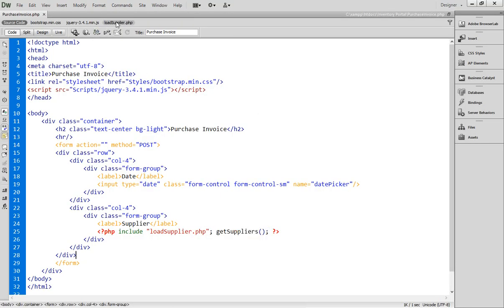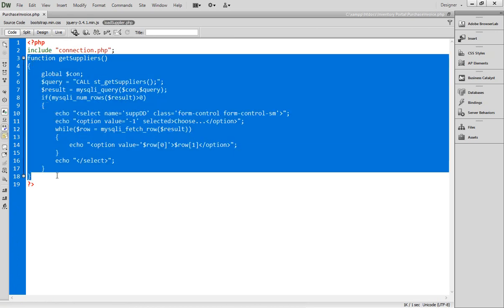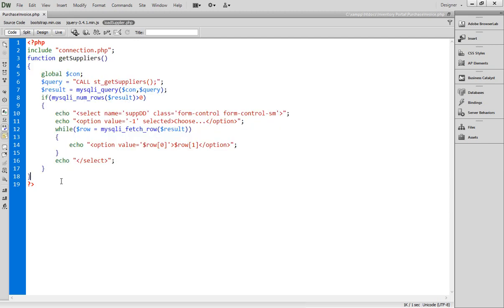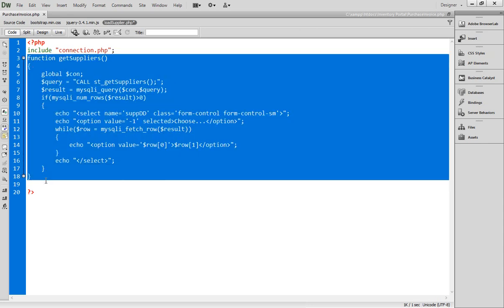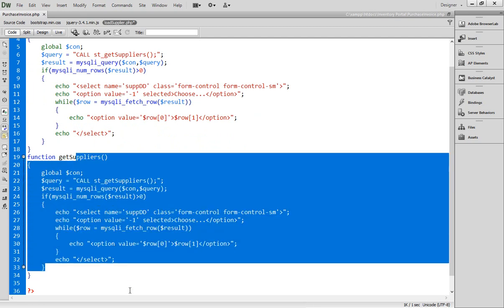For that purpose, let's copy this whole code, or we can create further functions inside this file as well. Instead of creating separate files, why don't we create this thing again, copy and paste. But now you notice you are repeating the same code.